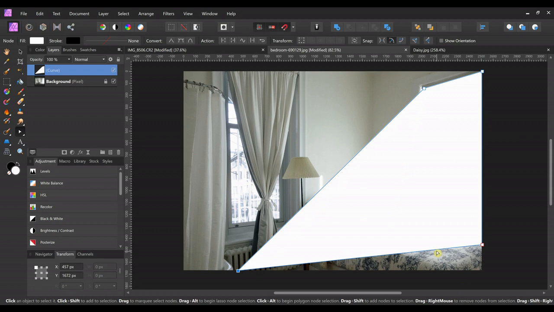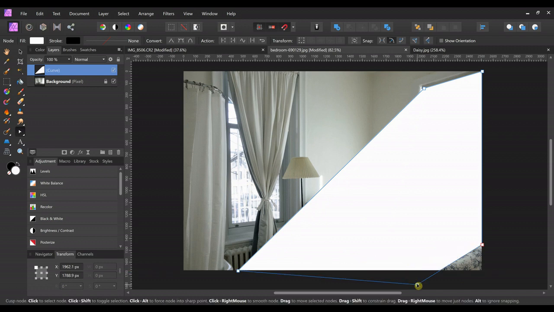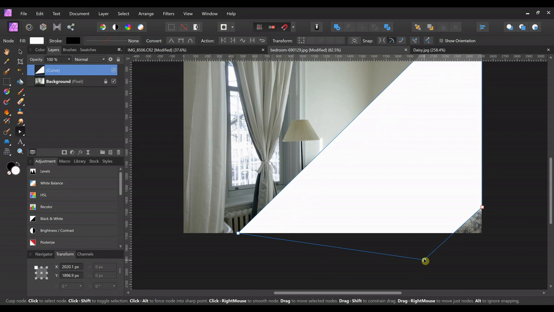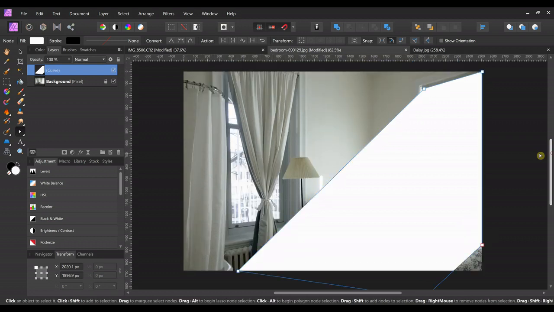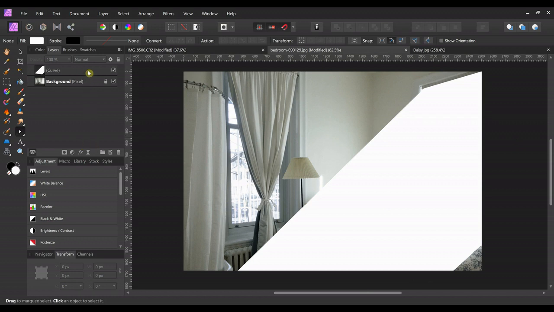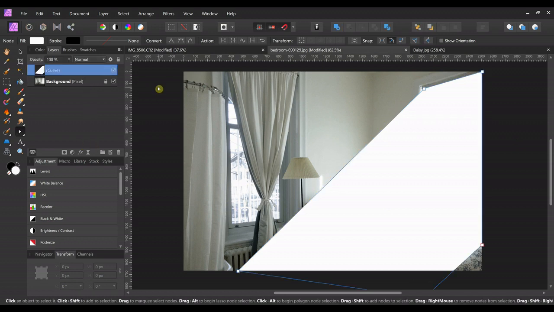And then we need to add another node. So if you come up here to the line, when you see that little black squiggly thing appear and that straight line, then you can just click and a new node will appear, and then we can drag that into whatever shape we want. And now it kind of looks like there's a shaft of light coming in. And I'm going to use another one of these in a minute. So I'm just going to do Control J and copy it. And then I'm going to turn that one off so we don't see it, and we'll get back to that one later.